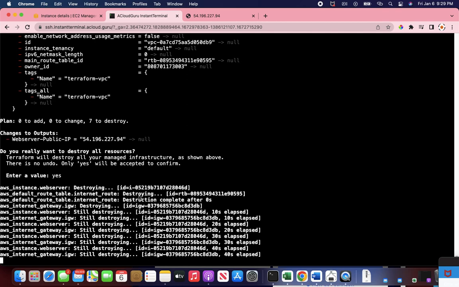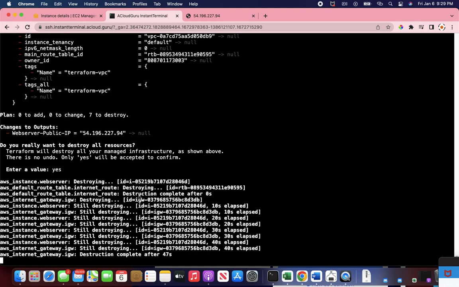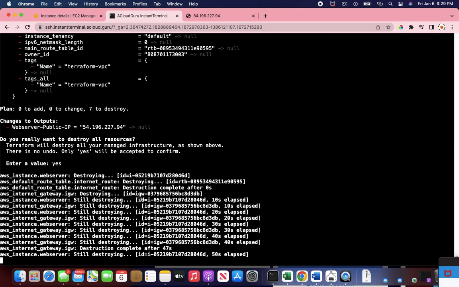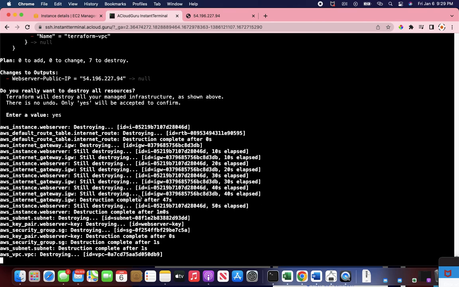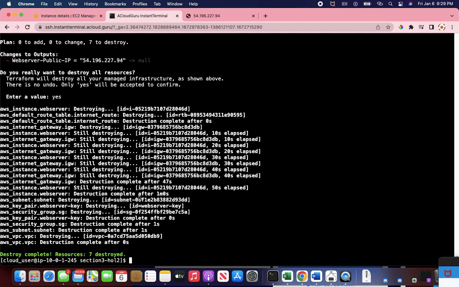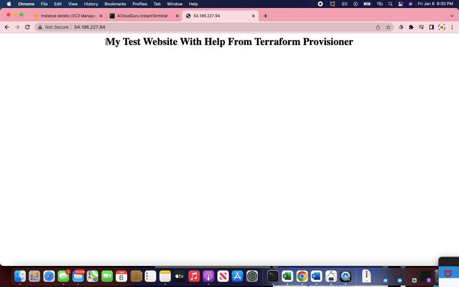I'll also try to refresh the public IP that was pasted in our browser before, to see how it's going to work, or if it's going to stall, or probably not even have an effect at all. So destroy complete, resource 7 destroyed. At this point, let's just try and refresh this and see if it's going to work.